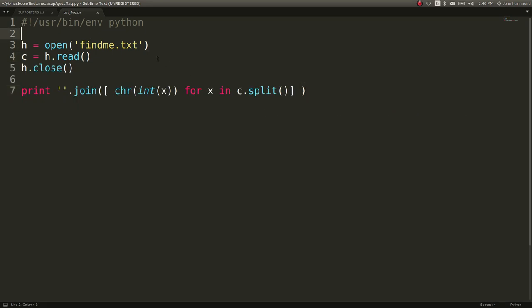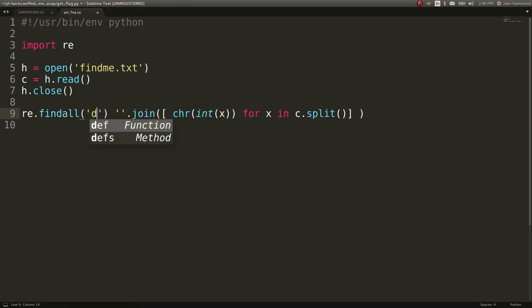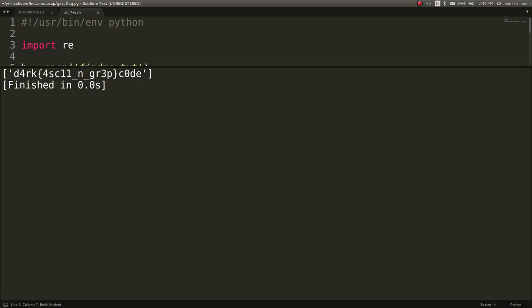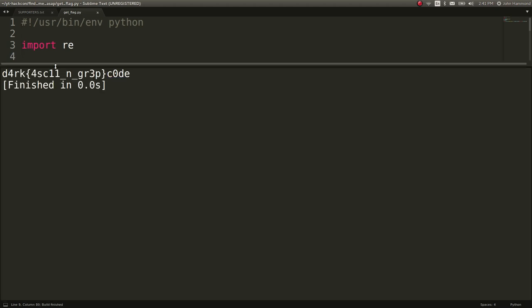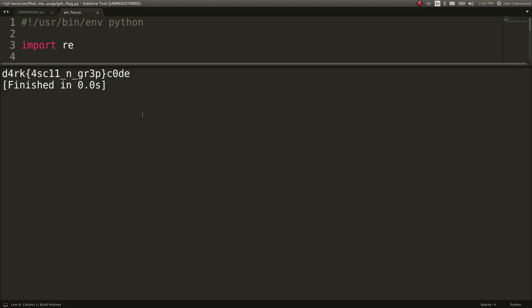Okay, we can assume that we've got the flag format in there, though. So let's go ahead and find with regular expressions. Let's use re.findall. And we know the flag format so far is darkcode with whatever we want in there. And we want to track that down with what we're looking at. So we can find it just like that. ASCII and grep, get just the very last bit there. And that is our simple get flag script. We have found the flag just like that.